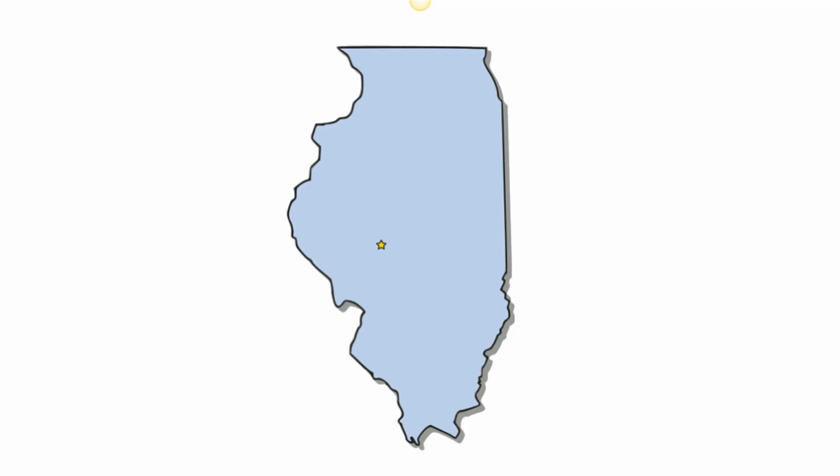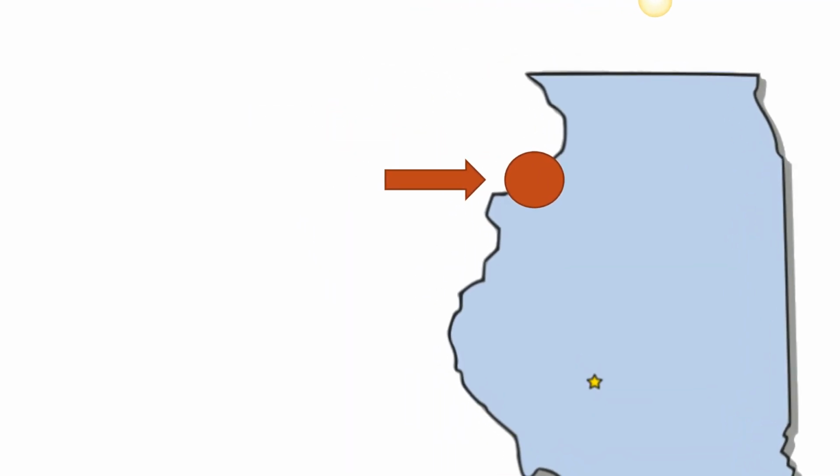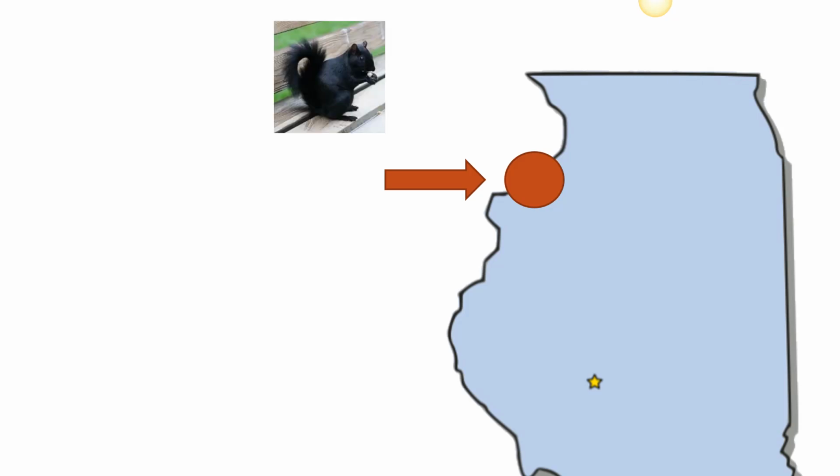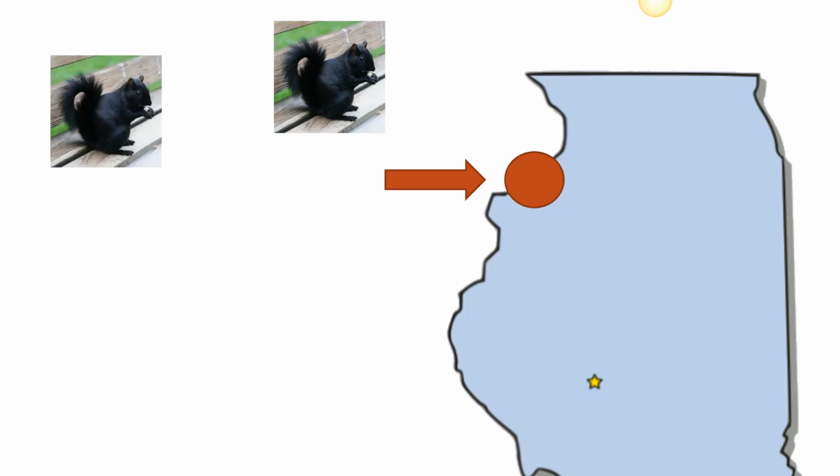For nearly 15 years, I lived in a region of Illinois referred to as the Quad Cities in the northeastern part of the state, right on the Mississippi River. And when I started living and working in the Quad Cities, I noticed something a little odd about the local wildlife. One of the first days I was there, I saw a black squirrel, and that seemed kind of weird to me because most of the squirrels I had ever seen in my life were brown, and so this was something a little bit odd. But then a little bit later that day, I saw another black squirrel, and that seemed even more odd to me because black squirrels are pretty rare, at least in my experience in the state.